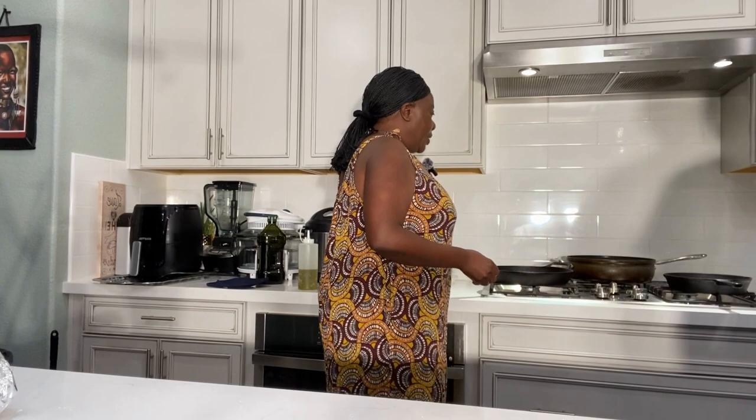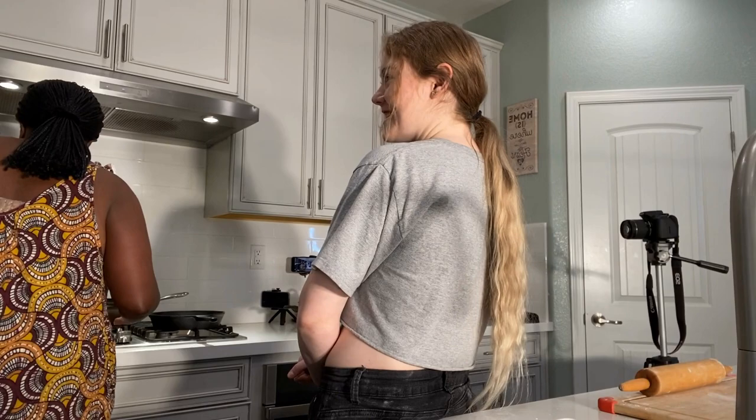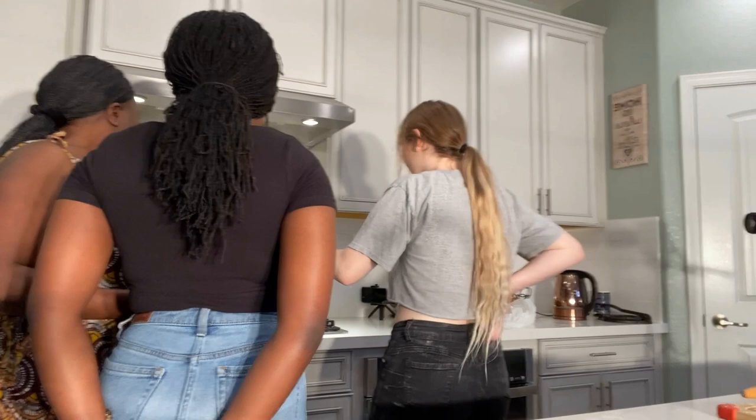Okay, we need to start checking it to make sure it's not overdone. Oh, we made our own. It looks like tortillas. I was about to say we made our own tortillas. You need to check on that to make sure it is not burning. It is burning here.